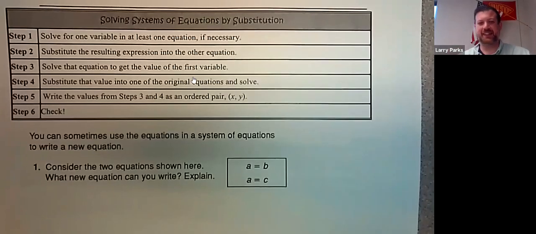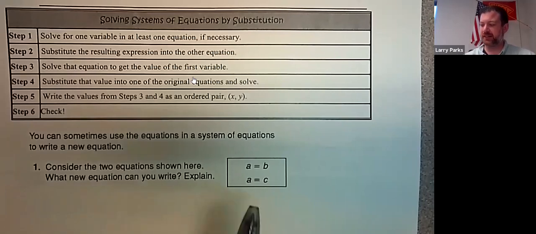So here are the steps to solving a system by substitution. I'll be honest, I'm not the type to really follow step-by-steps, because unless you carry around a list of step-by-step instructions all the time, that's just not how life works, and you won't have step-by-steps on the ACT. So I try to make more sense of the problem. And so we'll just start with number one, but you can read through the step-by-steps yourself.